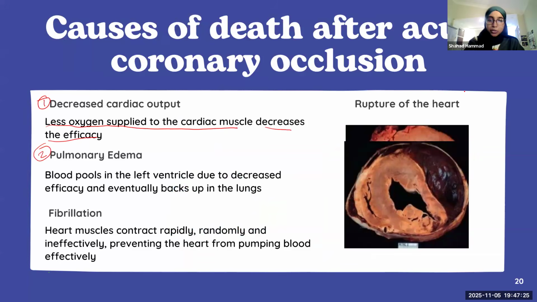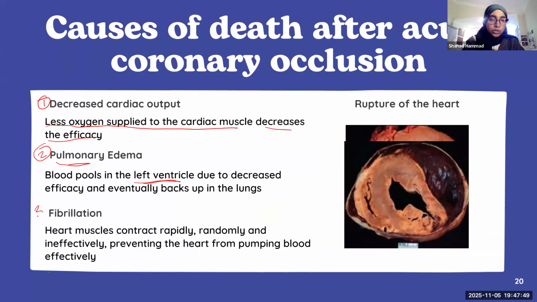Okay, so that's pulmonary edema. The blood will pool in the left ventricle, and this will back up in the left atrium, which will back up in the lungs. This will increase the blood in the lungs, in all the vessels in the lungs, which causes the blood or the fluid to leak out of the vessels into the lungs, causing congestion, causing pulmonary edema, and eventually suffocation, which causes death.